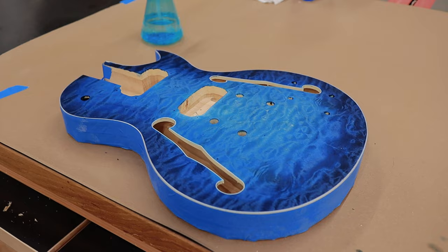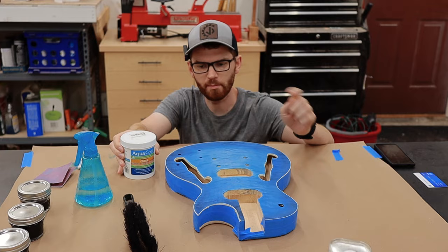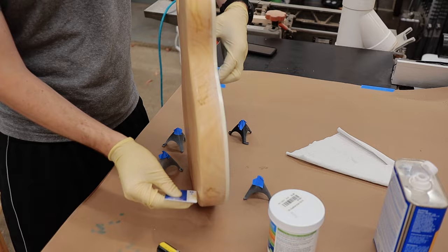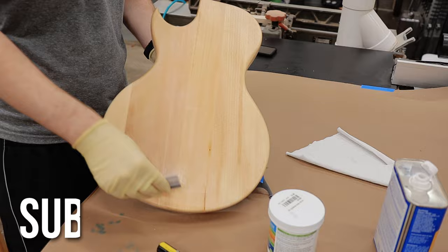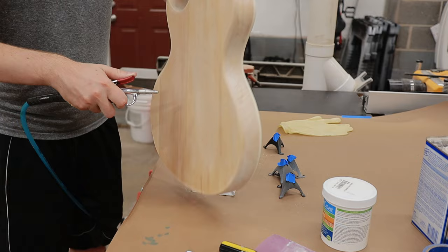Now that I'm done staining, and this looks super good, I'm really impressed with how this turned out. I'm going to take off all of the blue tape and then apply this wood grain filler to the back. It's got some really deep grain pores, so we want to fix that. I used some water-based grain filler to fill the mahogany wood pores. This will result in a much smoother finish at the end. I've never been that big into grain fillers because I typically like a more natural look and feel, but this is a guitar — it's supposed to be like glass.